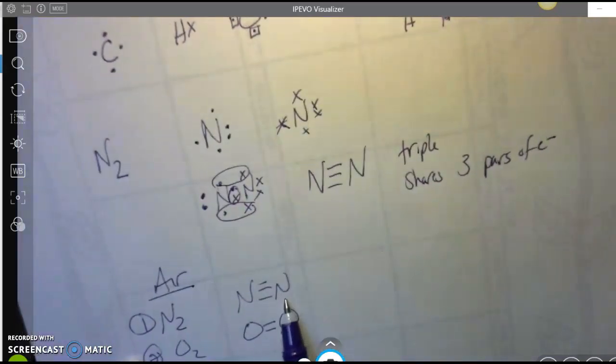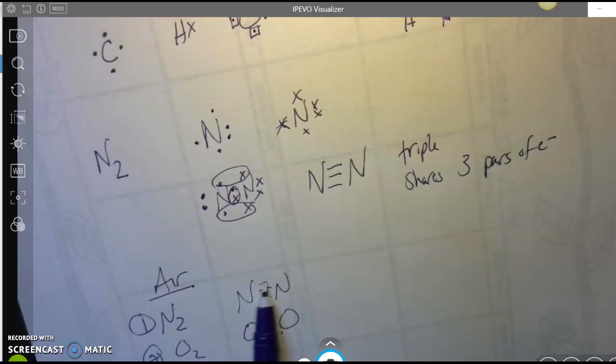So there's really only 2 things in nature that break this down. One is lightning, so again there's lots of energy there. Sometimes you'll actually smell a weird smell after lightning strikes close by. If nothing's on fire, that's actually probably the smell of some nitrogen compounds that are formed when this breaks and that reacts with oxygen, so you can smell that distinctly.